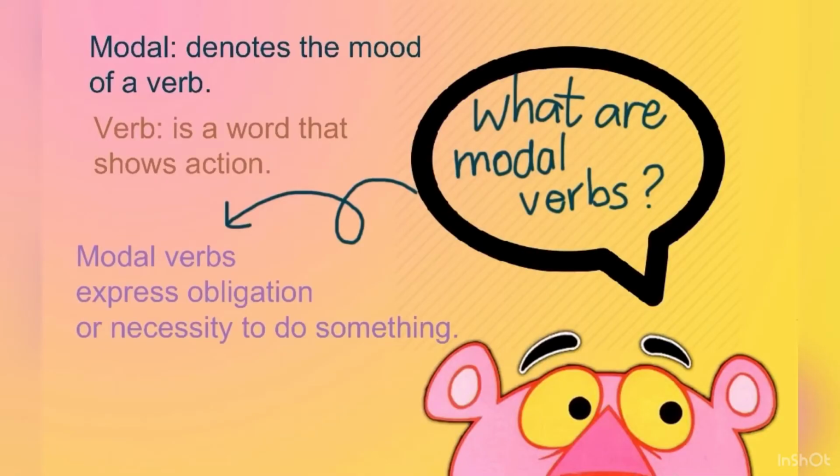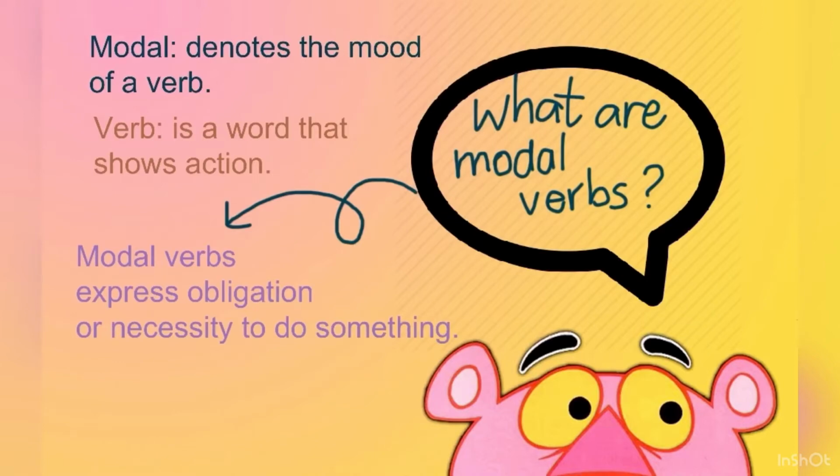What are modal verbs? Let's try to break down this concept into the two words that it's made of. Modal means to denote the mood of a verb, and a verb is a word that shows action. So the modal helps us to identify how we're going to use this verb. You're going to see the different categories and meanings to these verbs.